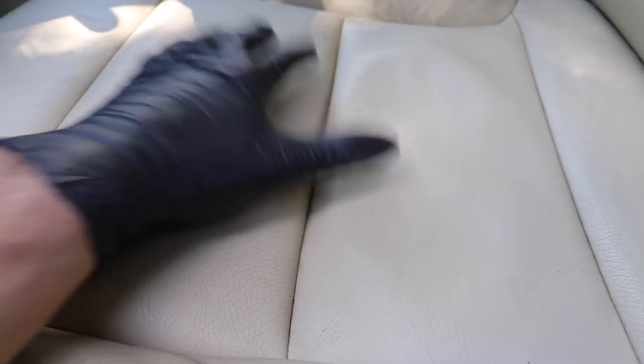We still have to go back and do the rest of the leather seats, but this certainly yielded great results. For those of you buying Mr. Clean Magic Erasers from Kroger or Walmart — you're getting ripped off. Magic Erasers are just melamine foam. I buy melamine foam in bulk off Amazon and get about 20 to 50 sponges for $10 to $20, rather than spending $5 on four sponges at Kroger. I'll hook up Amazon links below this video so you can get a bunch of Magic Erasers for a very good price.